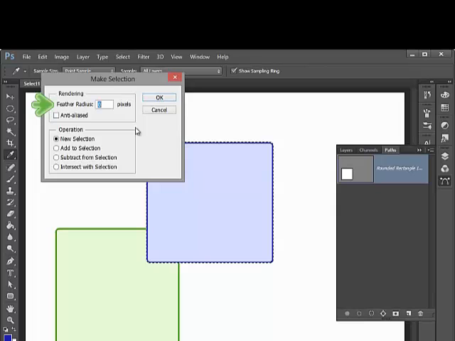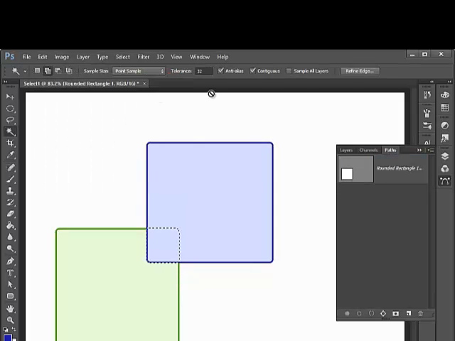A non-zero feather radius is really for artistic effects. This gives us a choice on how to make the selection, and in this case we want to intersect with what is already selected, so choose Intersect with Selection, then press OK. Now you can see the ants marching around the area where the blue and green rectangles overlap. There is a gotcha about selection. It only affects the bitmap tools, not the vector tools.